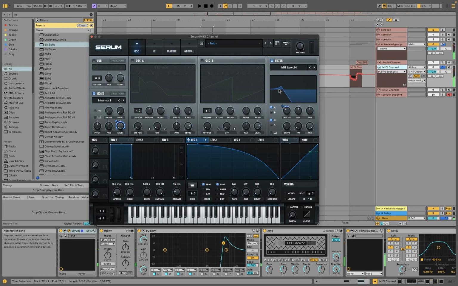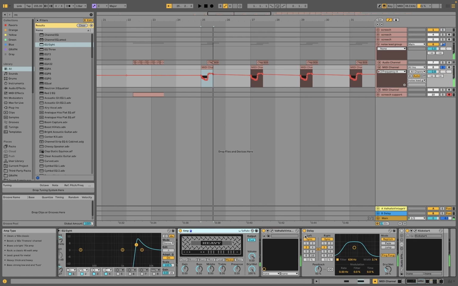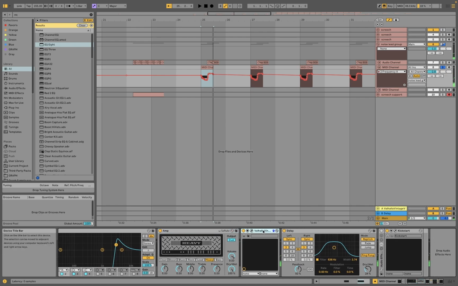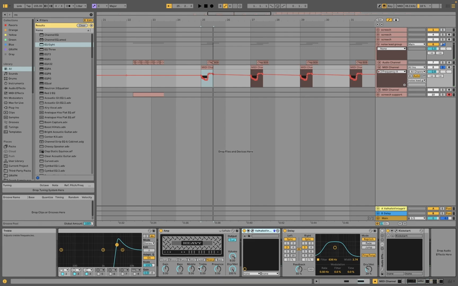So it goes in the highs and then in the lows. So you can play around with this. And then it's just boosting the sound, getting even more resonancy with the amp, and having a huge room with reverb and delay, and of course sidechain.